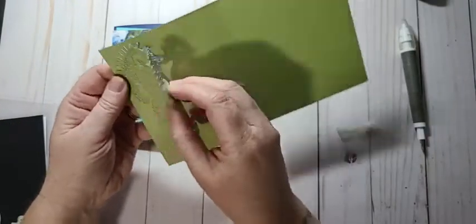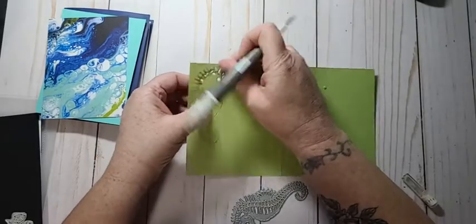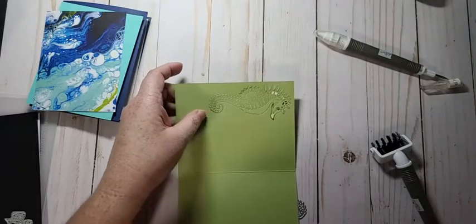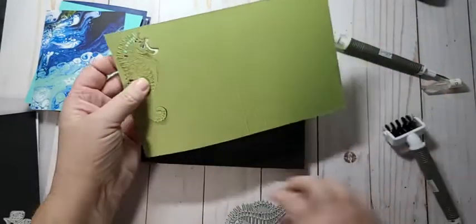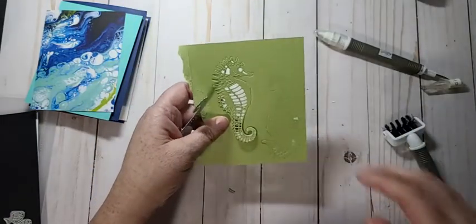When you cut out this seahorse — oh yeah, I forgot about all these little bits that come out. I have a foam mat somewhere — right here. That's not working too well, maybe I have to make two passes on this. Let me try it again. Maybe I'll do three passes — there, that looks a little better.